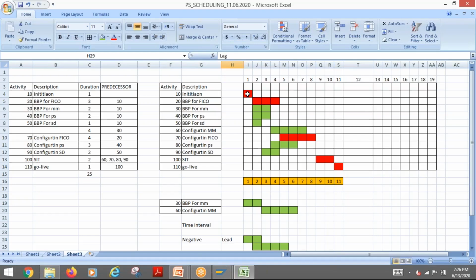The critical path means these activities where there is no float. So this is the longest path. You can see the project duration is identified based on the critical path activities. The total of the critical path will be the project duration.